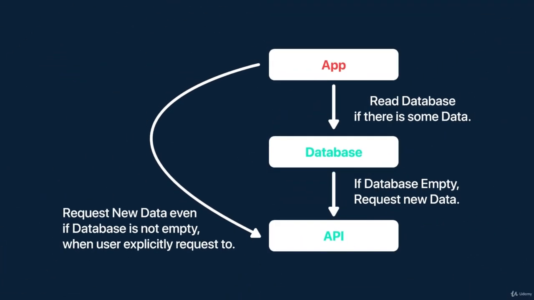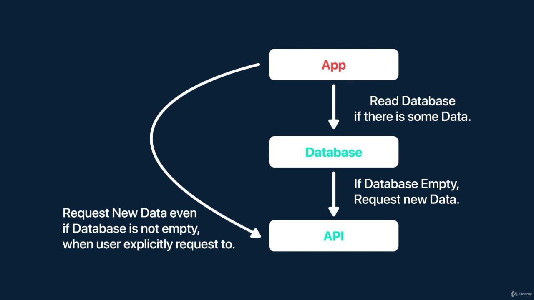Now there is one important thing which you should remember. Our local database should always be the first source of truth. So our application should always read from the database and only request new data from the API when it's necessary. For example, when the user runs our application for the first time, we will fetch some data from the API, and next every time a user visits our application, we will read from our database and not request new data from the API.